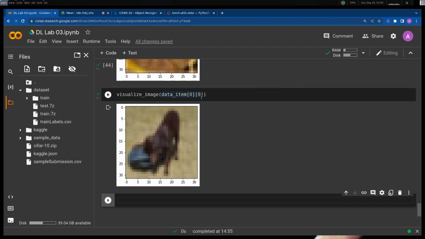Now, what do we have to do? Another thing is, if you remember, we usually normalize our data before we pass it to a neural network. So we have to normalize our data. Plus, if you want to apply any kind of augmentations, so what are augmentations? What if you want to apply some kind of transformations to this image? What if you want to rotate this image by an angle, or crop some parts of this image? There are many transformations.